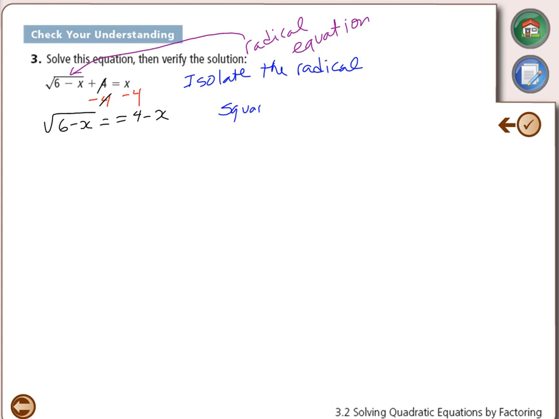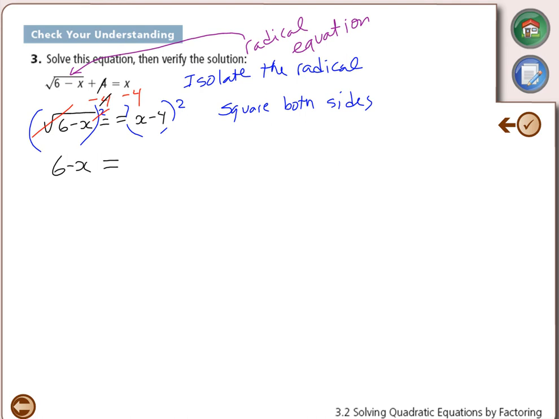Step number 2, after we've isolated it, we're going to square both sides. So let's put the brackets around both sides and square them. If we square a radical, square root and squaring are opposite. They're going to cancel each other off. We're just going to get the radicand, 6 minus x. Yes, the radical's gone. However, equals x minus 4, x minus 4, squared. What the heck's going on there? Who wrote that? There we go. Evidence is gone. Can't pause the video and rewind to see that again.